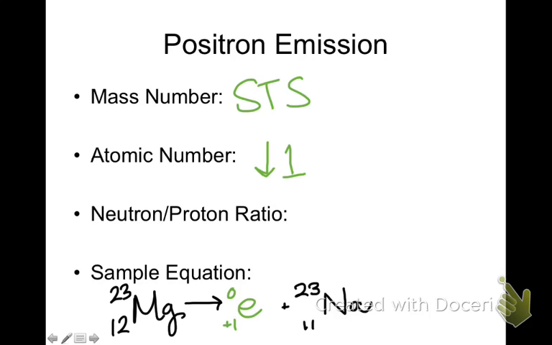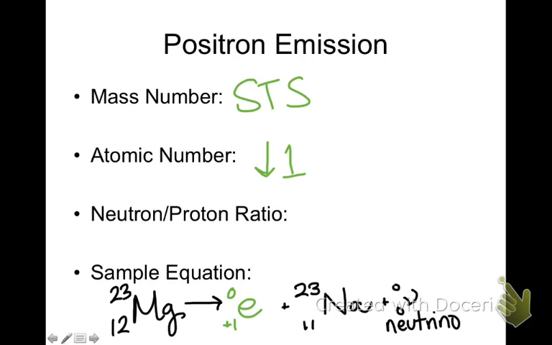There's one more little thing about positron emission, and that is there's always this little other guy that's released. And he kind of looks like a V with a flippy tail, and mass number 0, atomic number 0, and that is called a neutrino. Neutrino means little neutral one, and a little neutral one is also emitted every time that a positron decay happens. And so it's important to show that as well.